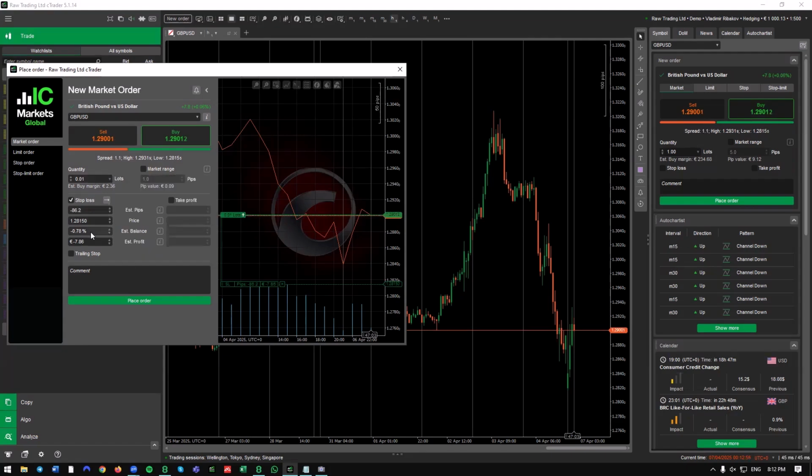You choose the volume and you see how much you are going to risk according to the stop loss you actually asked. You have the option, of course, to trail stop loss here, but I'll cover that in some different video. And of course you can set up that profit as well, and you can directly control it from here, as you can see, from the chart.